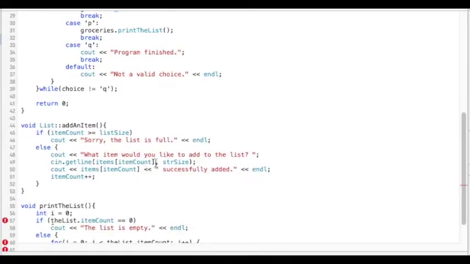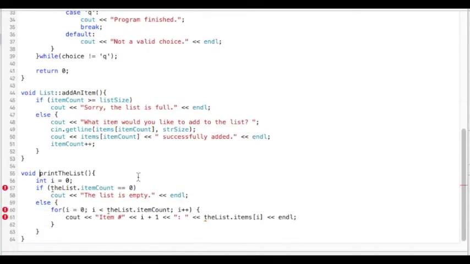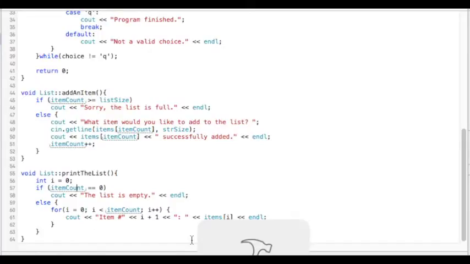Okay, so we have fixed add an item. Let's go ahead and update print the list as well. So I'll put list and the scope resolution operator. And we already got rid of our argument there, so I'll go ahead and directly access the items from the object, which means I get rid of our previous formal parameter right there. And it looks like that's about it. So we don't have any errors. I'll go ahead and build it and see if we have a buildable solution. The build did succeed, so this project would run.